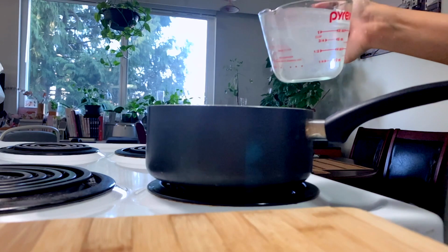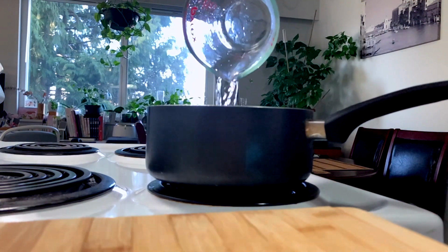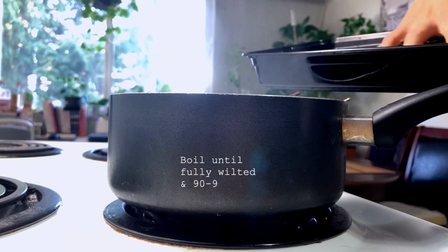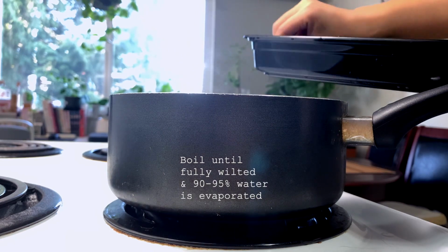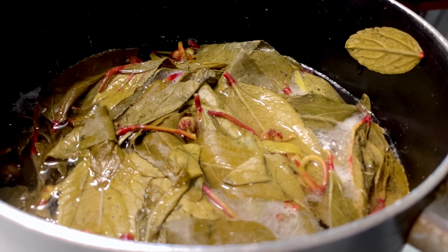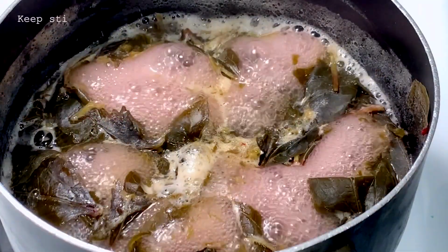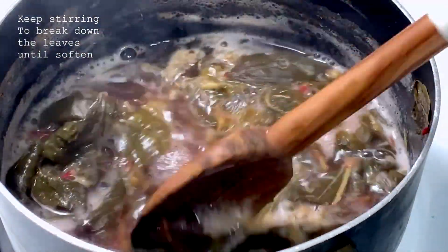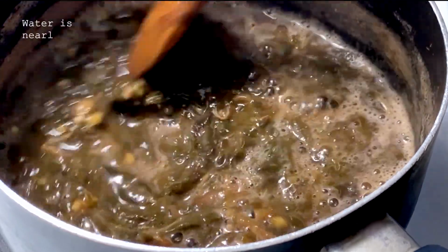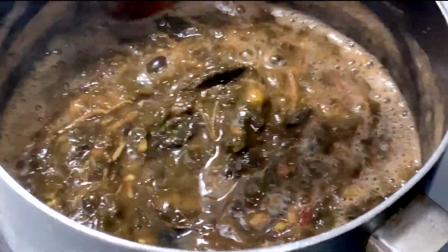For the amount of Roselle leaves I'll be using, I'm boiling about 2 cups of water. At this stage, it's very important to use the right amount of water. Once the water comes to a boil, add the Roselle leaves and continue cooking this until 90% of the water is reduced. Keep an eye on this and watch the leaves change colors from green to olive to dark murky green. See, now 90% of the liquid is gone, so I'm going to take it off the stove and get started on the next step.